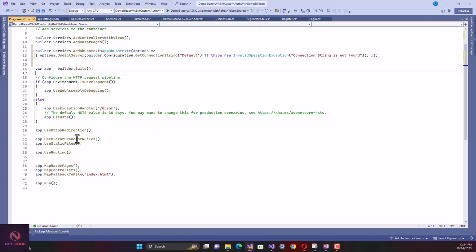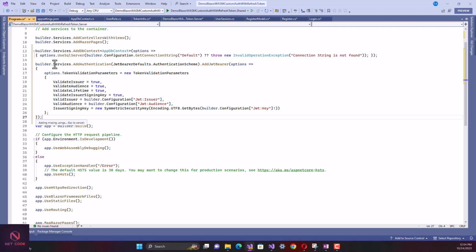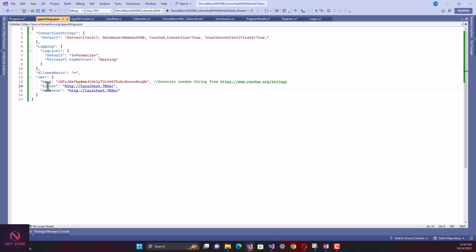Okay. And the next thing to do here is we have to add the authentication settings registration as well. So let's add that service. We're adding this authentication service by adding this JWT bearer. So we validate the issuer, the audience and the lifetime. Here, to get the issuer, we need to get from the builder.configuration. The section name is for the JWT, and the key here is the issuer. When you check this, you see we have this over here. So that's the one that we want to refer to.